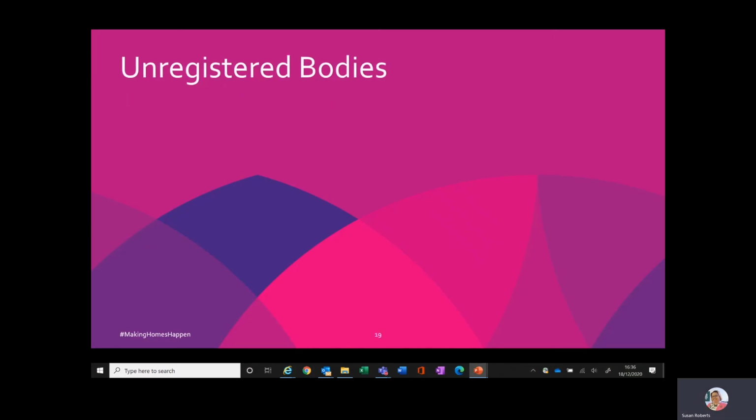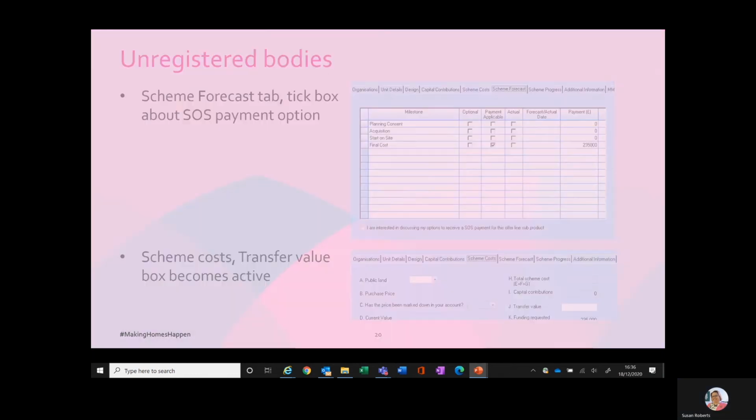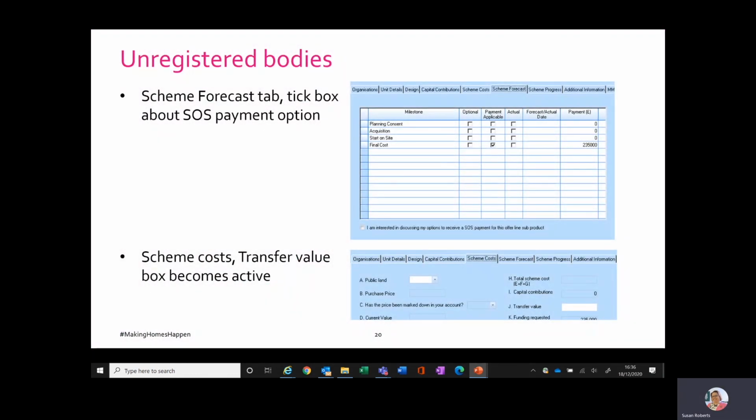So next, some changes that you will see on screen if you are an unregistered body. There are two changes for unregistered bodies. The first one appears on the scheme forecast tab, and at the bottom of the screen, below your scheme forecasts, you will see a tick box: I'm intending, in discussing my options, to receive a start on site payment for this offer line sub-product.